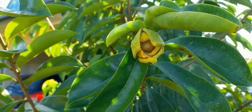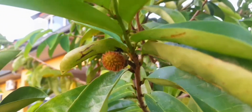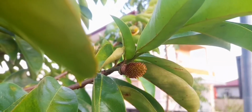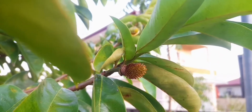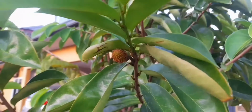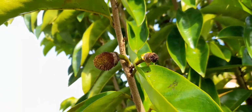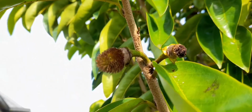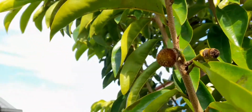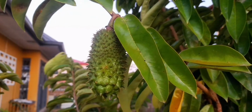So guys, this is the flower after 2 months. As you can see, it looks like a ball with some spikes. That's actually the fruit, the soursop fruit. I will show you the other flowers I did. Some of them fell off the tree because of the heavy rains, but now they are blooming, and yeah, I will try to do all the flowers in the tree so that I can have a full tree of soursop fruits.